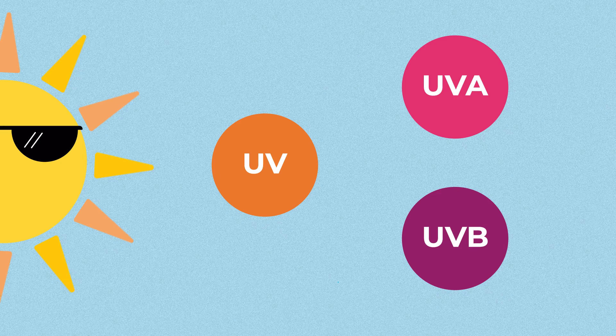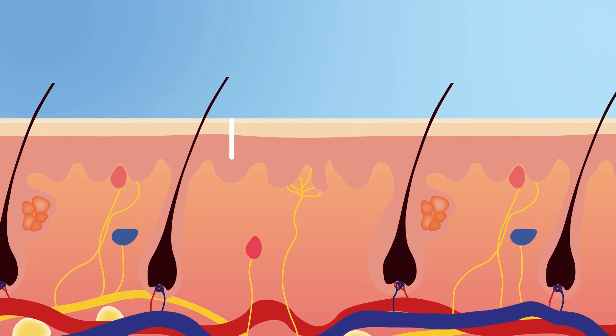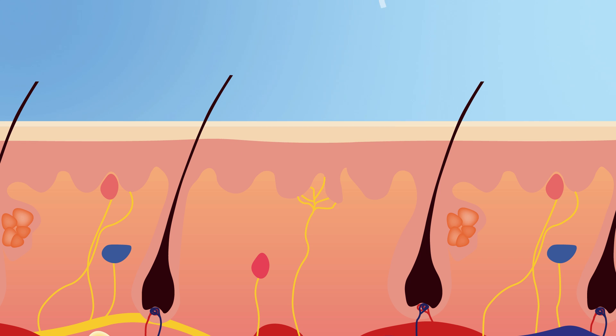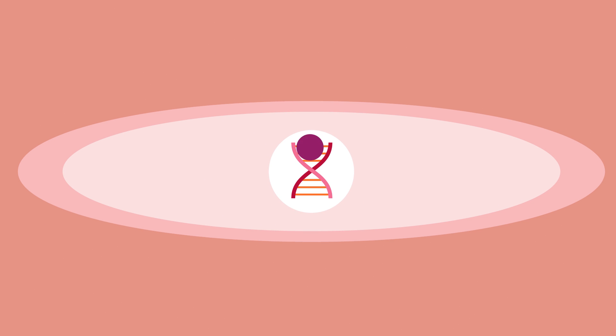Both types of UV can damage the skin, but in slightly different ways. Of the two, UVB is the most damaging form of UV radiation. It causes sunburns and increases the risk of skin cancer. The upper layer of the skin is called the epidermis. Visible light from the sun is reflected off the epidermis, but UVB penetrates into it. In the epidermis, UVB reacts with the DNA of cells and causes DNA damage. Our skin cells are able to repair DNA damage, but with time, if enough DNA damage accumulates, skin cancer can form.